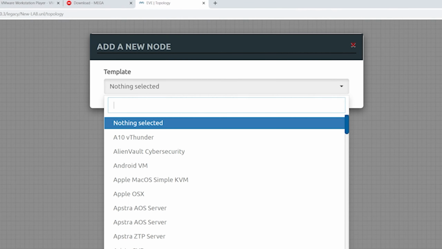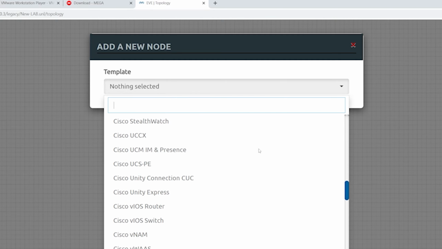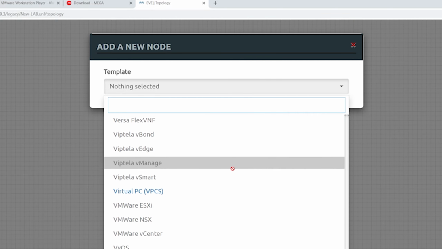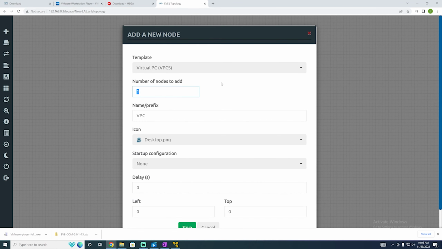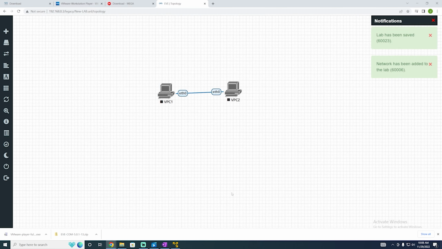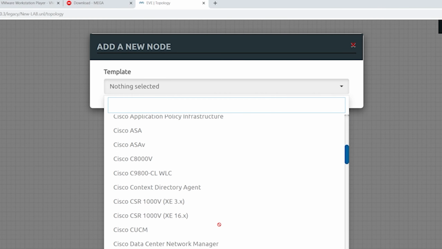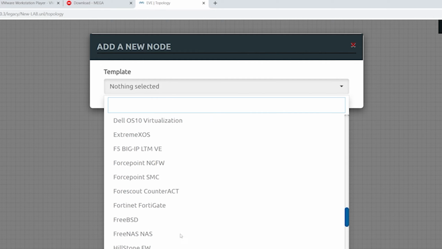We can add devices by coming here and selecting the node option. And there's a lot of templates to choose from, but by default, these aren't installed. But you'll see in blue is what is actually installed. Everything in gray is what can be installed, but isn't currently. So, for instance, you can plug up a VPC and drag and drop that onto this platform. From here, you could already begin to get some connectivity going and just run a test with 2 PCs. In an upcoming video, I'll be demonstrating how to add some of those grayed out virtual appliances that we saw earlier to this EVE-NG lab setup.